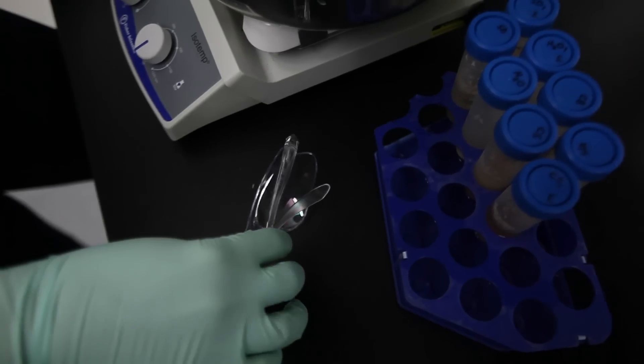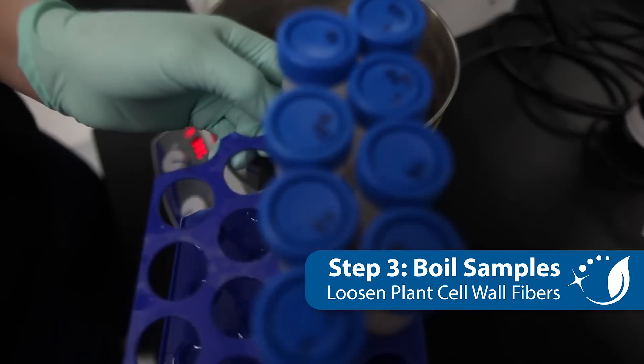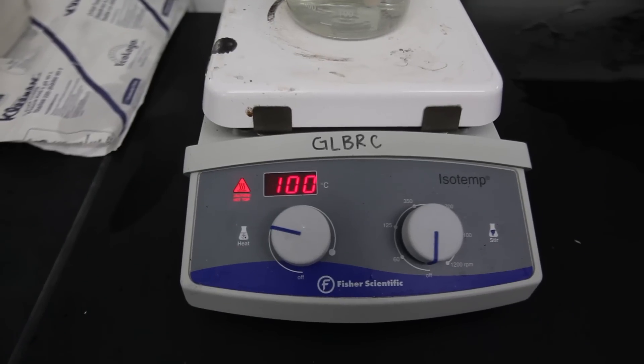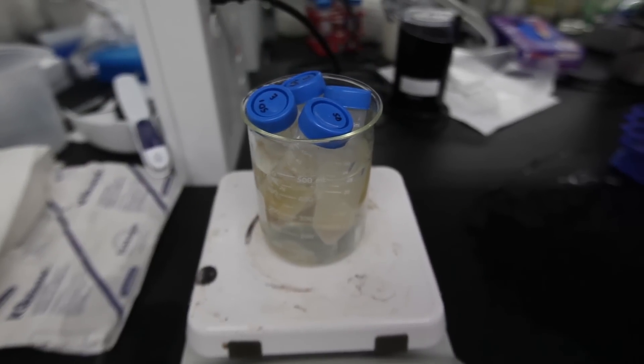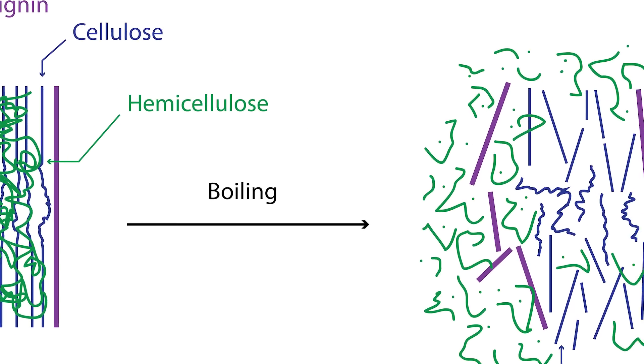The third step is pre-treatment, where you will boil your samples to loosen up the cell wall structures. Remember to wear your safety glasses and goggles before you put the samples in the boiling water. It is also possible to just use a beaker on a hot plate for this phase. The goal of the boiling pre-treatment is to make the cellulose more accessible.